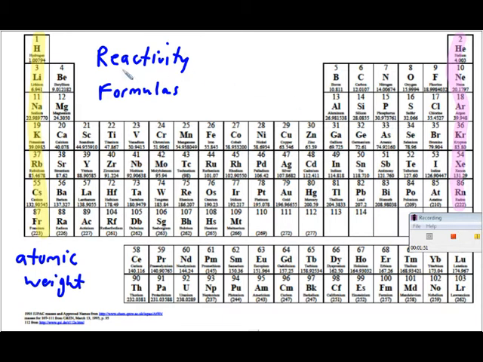Now formulas. Some things are reactive here in group 2 as well, so you had to differentiate what goes in group 1 and what goes in group 2. So we take a look. Whenever sodium reacts with oxygen, it always forms a compound of 2 sodiums, 1 oxygen. Whenever potassium reacts with oxygen, 2 potassiums react with 1 oxygen. Whenever lithium reacts with oxygen, it makes Li2O. So you see in group 1, anytime it reacts with oxygen, there's always going to be 2 of the metal and 1 of the non-metal. That's what's meant by formulas.